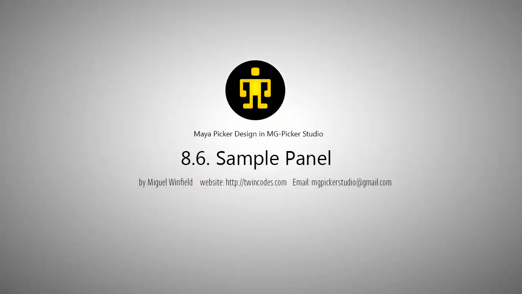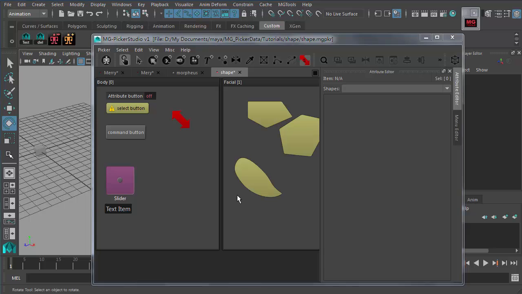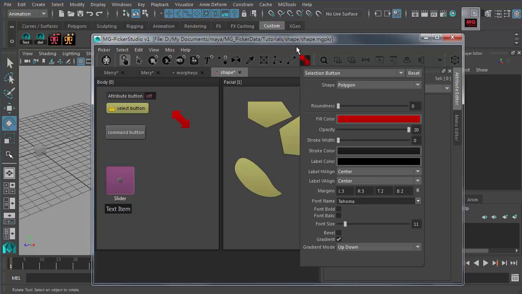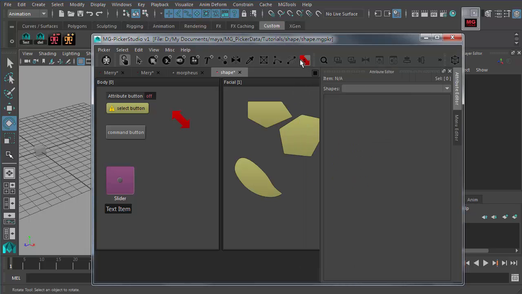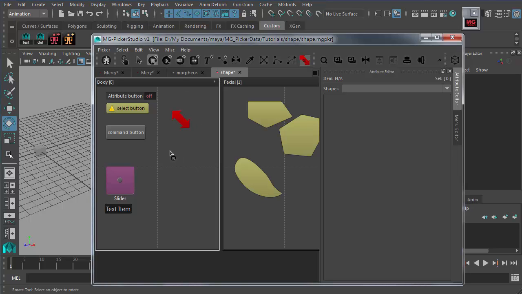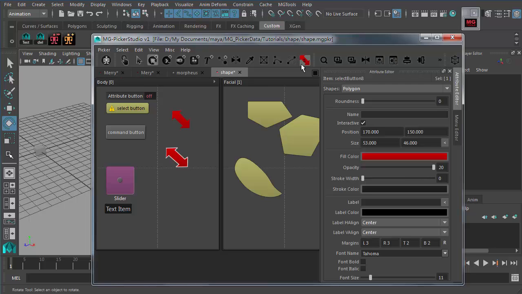Another thing I didn't mention before is this sample panel. Okay, this is actually a preview button here. For now it has an S text here. That means the next time you create a select button, it will be a shape like this. Say I switch to the select tool and draw, it will create a shape as indicated here.